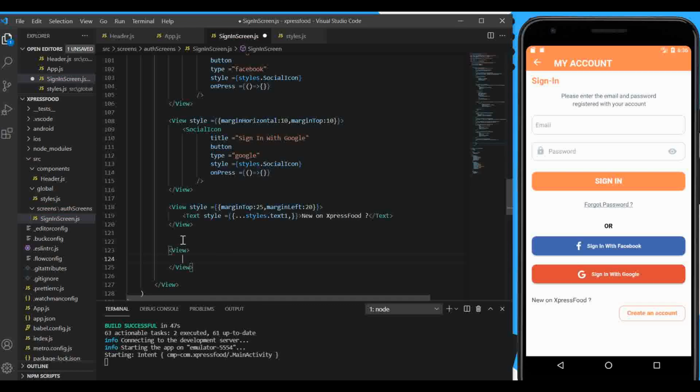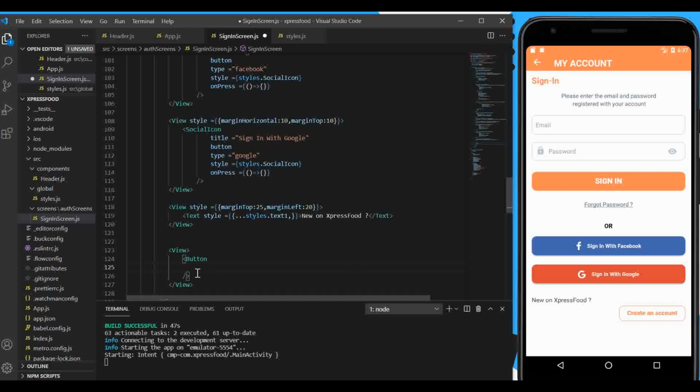and inside this view we're going to import a button. This button is imported from React Native Elements. Make sure you import this button from React Native Elements, because if you import this button from React Native, you won't be able to style it. The default button from React Native does not give you a lot of flexibility to change the props as we're doing with the button from React Native Elements. So make sure this is imported from React Native Elements, and we're going to pass some props to this.